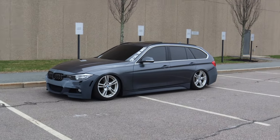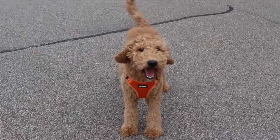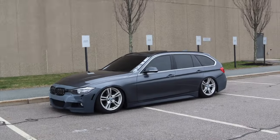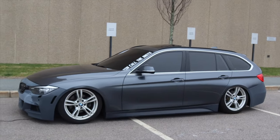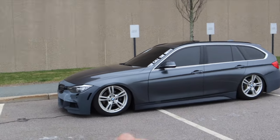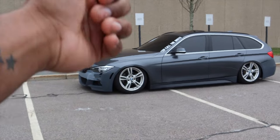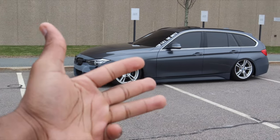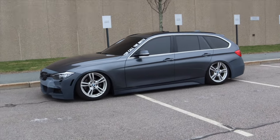So the video was kind of a fail because I wanted to install the fenders, but at least we did get the side skirts in. What do you think, Rusty? Sit, boy. Good boy. So just stay tuned, tons of content dropping. I have to replace my windshield as well because it's kind of cracked, but it is what it is. So new headlights, side skirts are on, gonna figure out the fenders, and then finish the full bolt-on process with the charge pipe, the boost pipe, the turbo inlet, and the intercooler, and then we should be good. And then just the downpipe, and then we'll hear how that sounds with the muffler delete.